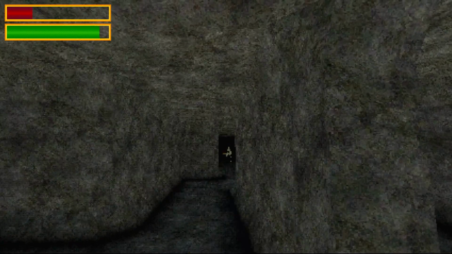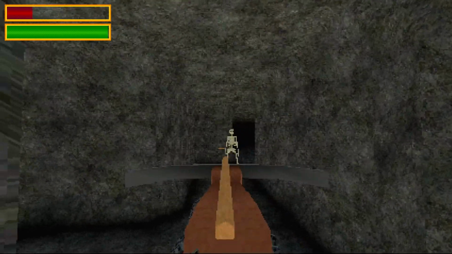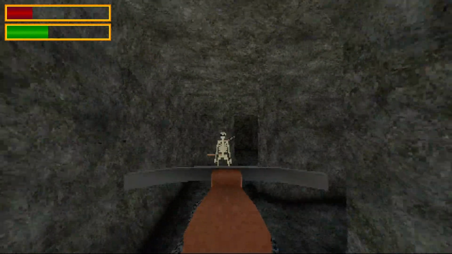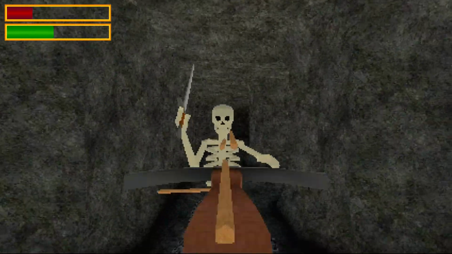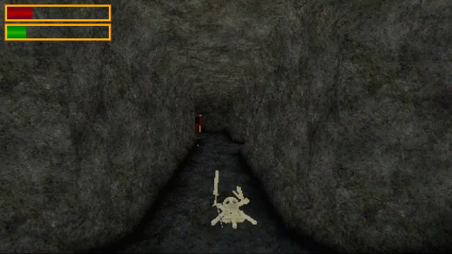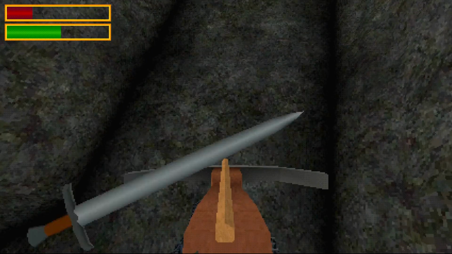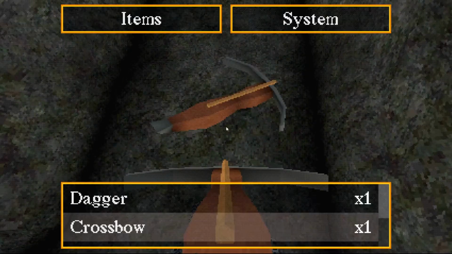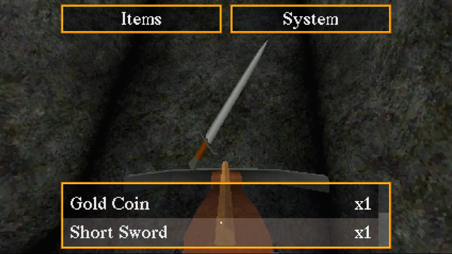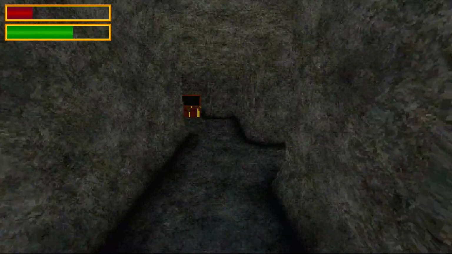Sniper. Let's go. Oh, they're not gonna hit him. Oh, I guess they're gonna hit him. Whoa. Back out. Huh. Can I take that sword? Yes! Alright, that is, I'm assuming, better than a... Yeah, a short sword is better than a dagger. Alright. Cool.